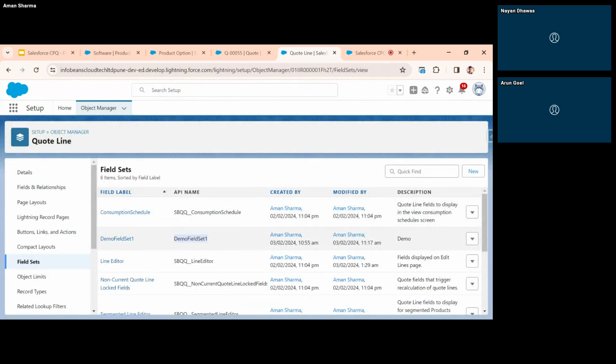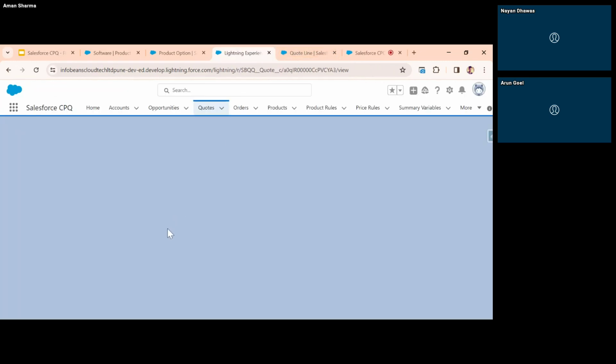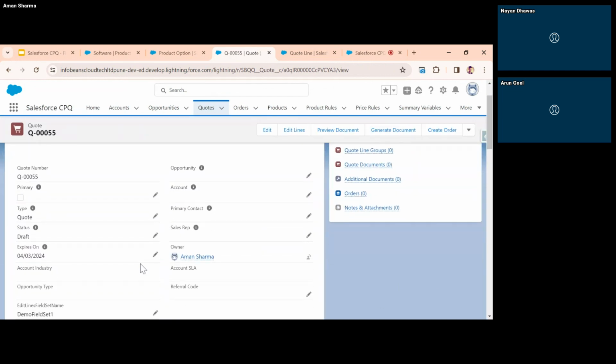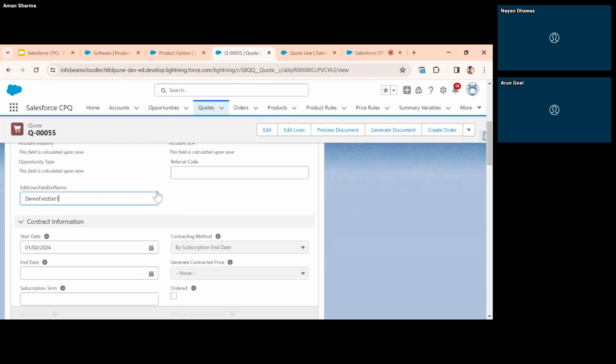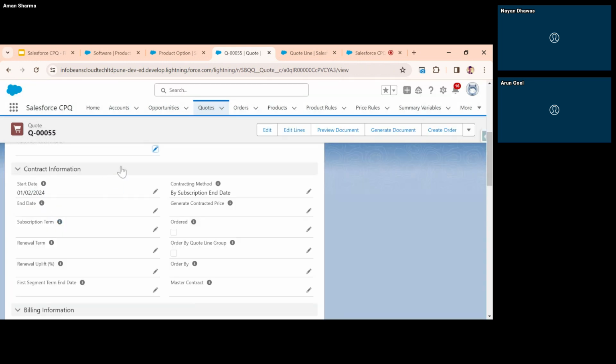I would take the API name of this field and navigate to the code. The first step we did was creating the field. Let me clear this. Let me save it.